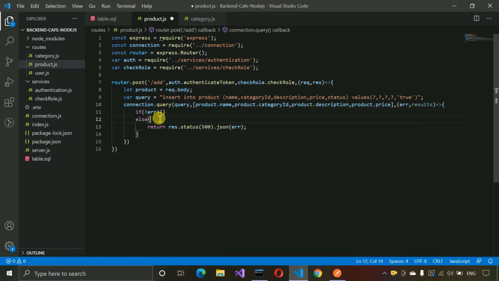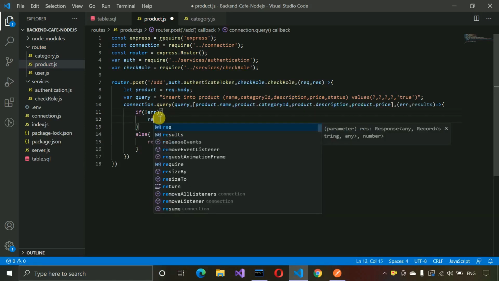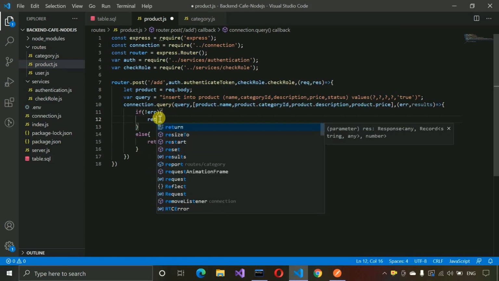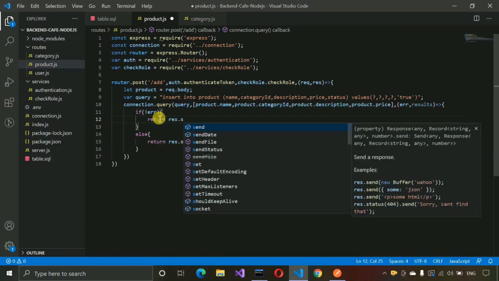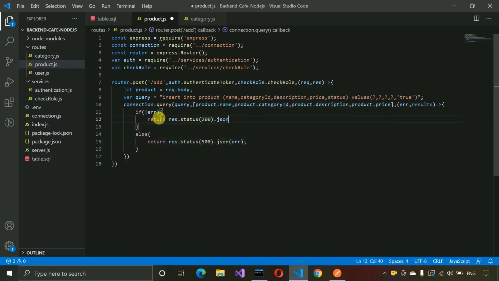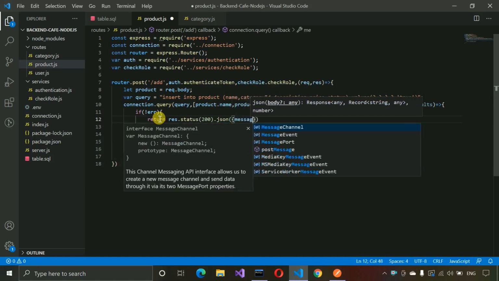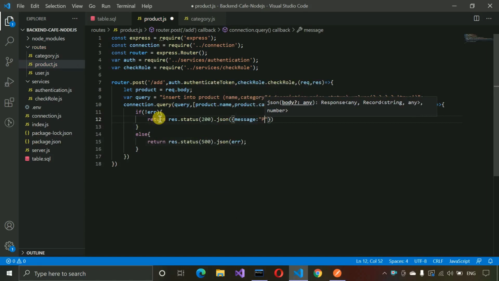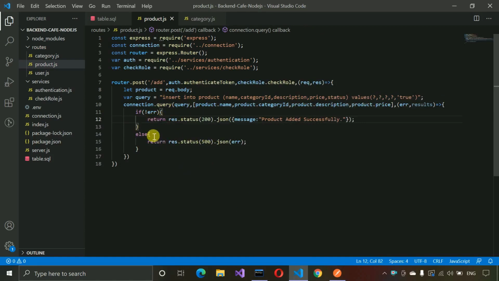Okay, and in the if condition we have to return response.status 200 .json, and in this we need to pass a message, product added successfully, we need to pass this message. Okay, and so you can see our add API is ready now.